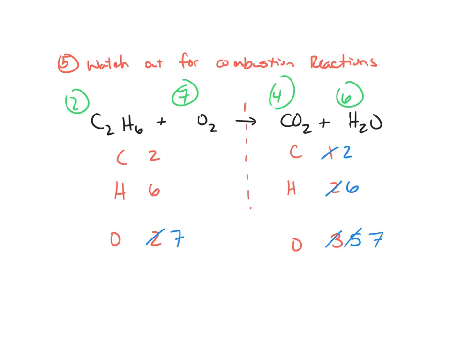Just to review, I worked my way through carbons and hydrogens first, and then I got to the oxygen, and I put in a half a molecule here. 2 goes into an odd number an uneven amount of times, and so I use a half molecule. So for a temporary point in time, I write in a half a molecule, and then I go back and double all my coefficients to make numbers that aren't halves. So 2, 7, 4, 6. So that's one little trick you can do to handle combustion reactions. And you'll have to do one of these, and that's my recommendation for how to handle it.